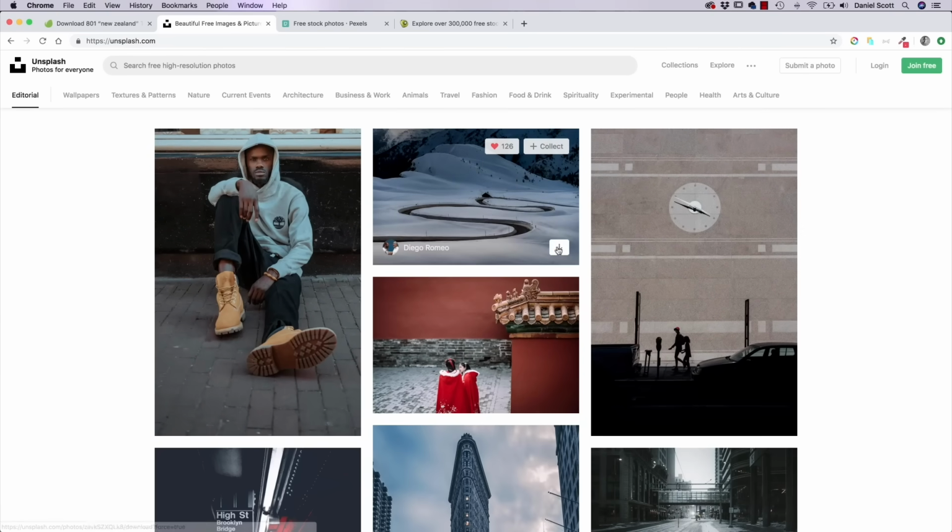Now it's pretty easy to download an image. You just click on this little arrow here. I've gone through and found there's a photographer on here that I know, Philip Botha. He is an amazing photographer, an all-round creative professional. I reached out to him and he said it was fine for using his images, and I've got them in our exercise files ready to go. So let's jump into InDesign and I'll show you how to start importing images.